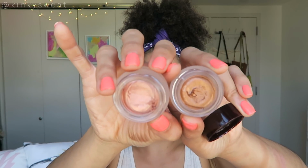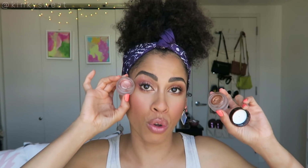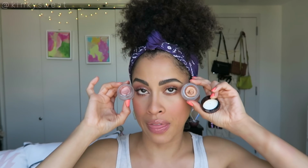These are the shades, and this is actually what I have on my eyes. I have Rose Gold on the right and Star Gold on the left. You know why I bought these, friends? Because I thought, well, if I'm not happy with the longevity from the eyeshadows in the Icon palette, if you're again wondering what that is, this baby right here, I feel that these will be a great base to apply these shinier shades on.